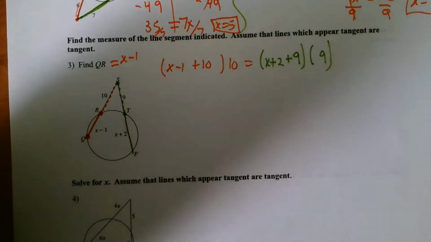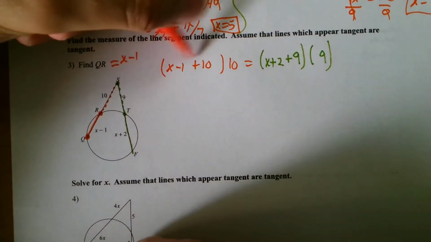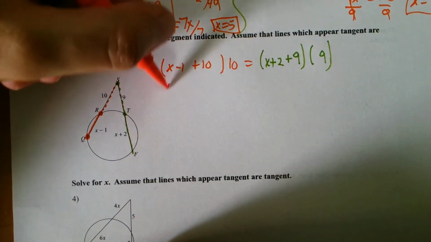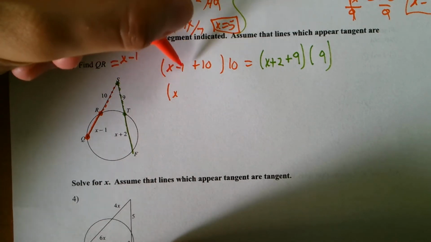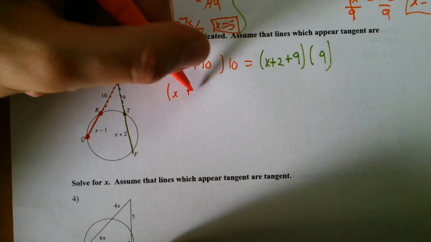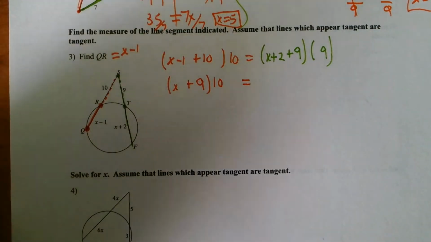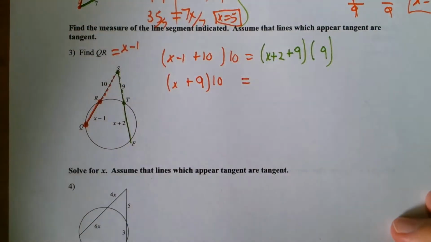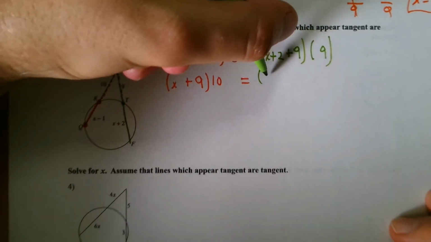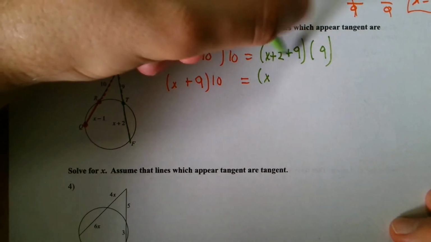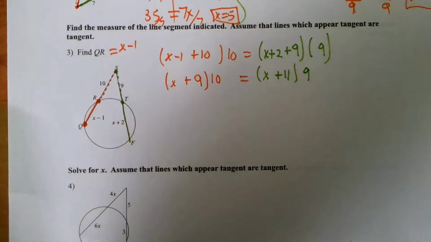Okay. So now just simplify what you can first. For instance, in these sets of parentheses, x, I don't have anything to add it to, but minus 1 plus 10, that's a negative 1 basically, becomes plus 9. And then keep the 10 on the outside. And then over here, I can do x, because there's no other x's, 2 plus 9 gives me plus 11, and bring down that 9.